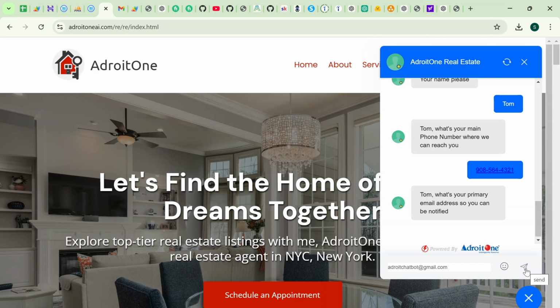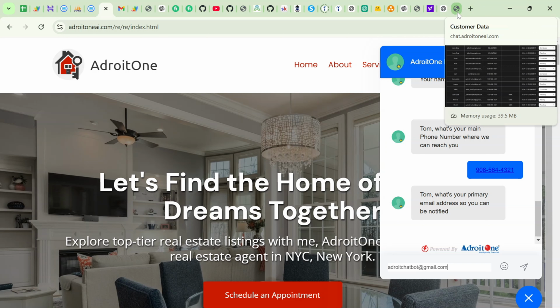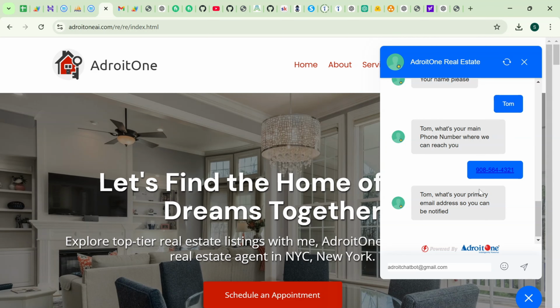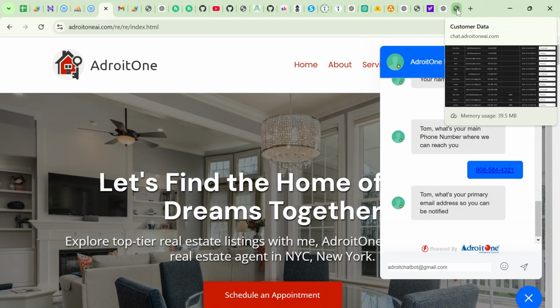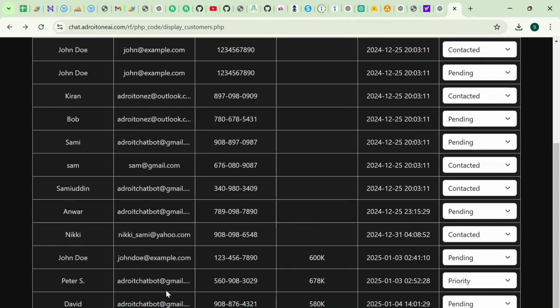As soon as I click, I will get the notification in my email, and another email is sent to the owner of the website, notifying that somebody added information on your chat. If your employee is working on the website and taking care of customer management or CRM or something like that, he can see the new pending data.